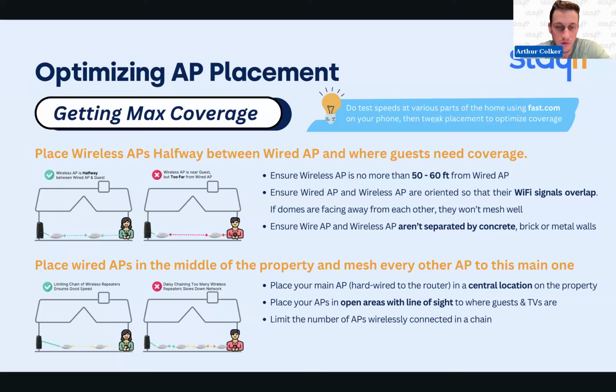That's one thing we see with our devices and with Eero or Google Wi-Fi devices, especially the Google and Eero ones: you buy a pack of 5, and so you think you need to place all 5, but actually you're placing too many devices in the property, and it's slowing down the speed. So we always recommend start with one, assess the range and coverage, then place the second, and then see what the coverage looks like. Don't just assume you need 3, 4, 5 devices and place them all at the same time, because then you're probably going to place too many, and that will degrade the speed and quality of the Wi-Fi.